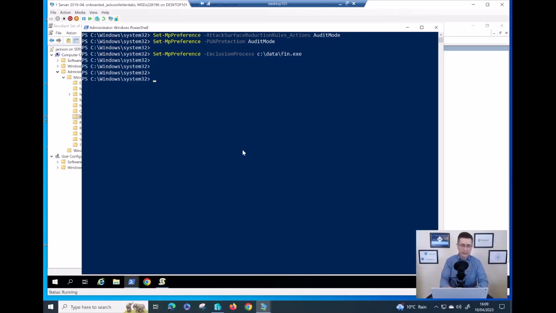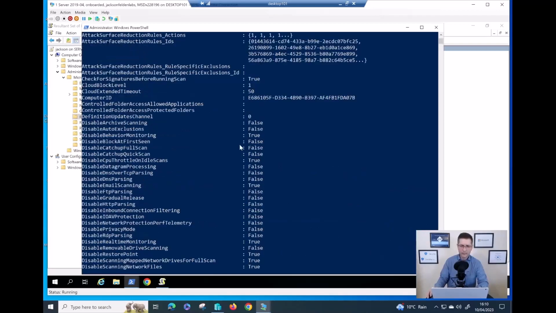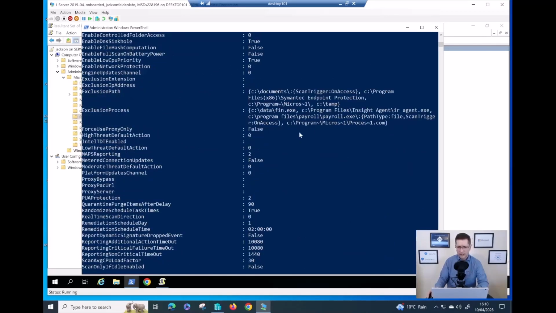Now, finally, if I have a look again, not Set in this case now, Get-MpPreference. If I hit enter and look in here, let me see. Oh yeah, the exclusions, I should be able to see the process I added. Where is it?